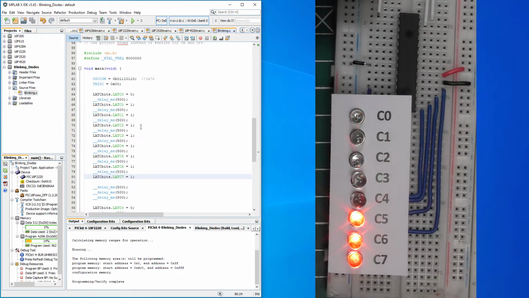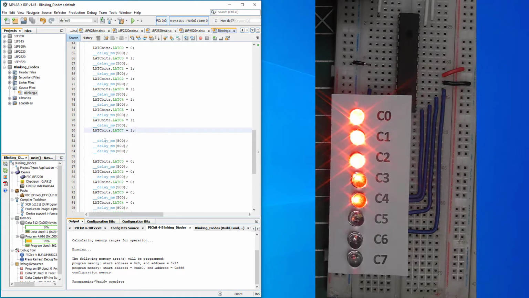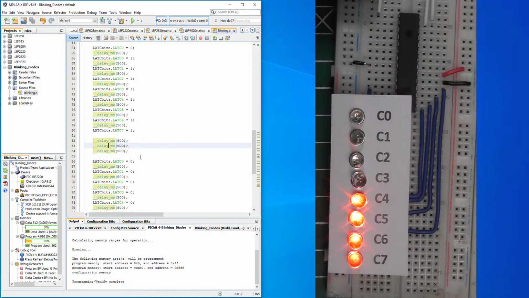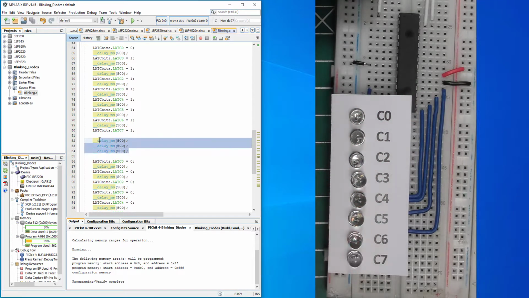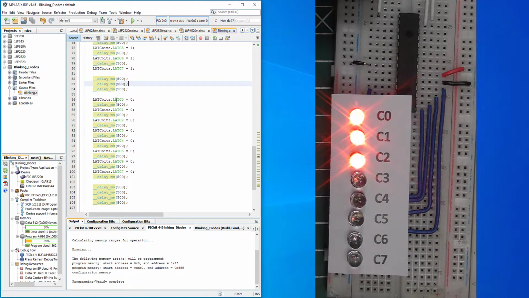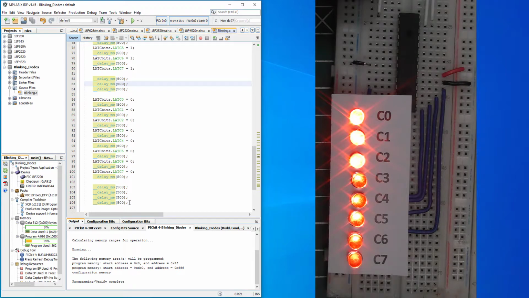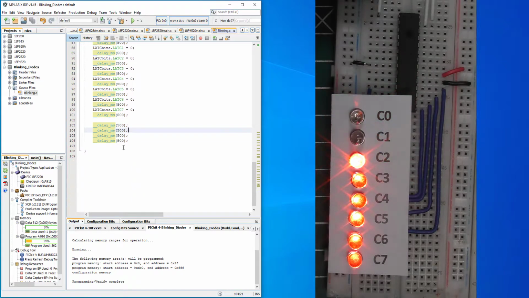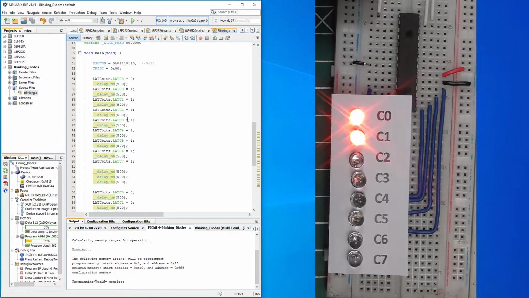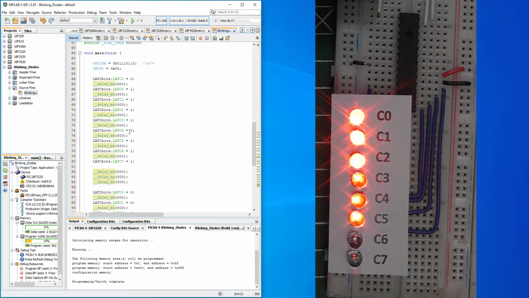So what the program does is switching all the pins one after the other. Then we've got a 2 second delay. I've copied the instructions and pasted them in. So it's on a half-second delay, sorry, and then switching them off one after another. We've got a 2-second delay, 4 times 500 milliseconds, and then it goes back to the top and switches them on and off one after another.